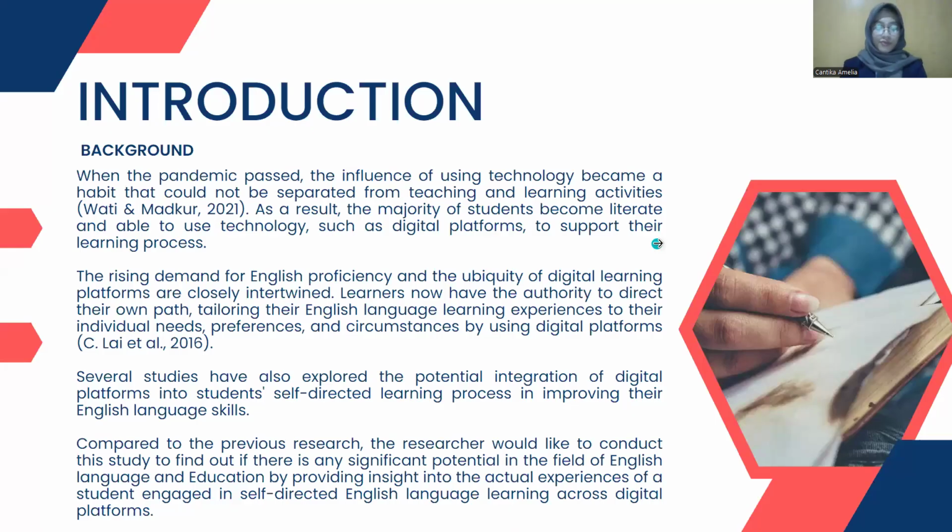Alright, I will start from the background part. When the pandemic passed, the influence of using technology became a habit that could not be separated from teaching and learning activities, according to Wati and Matpur 2021. As a result, the majority of students become literate and able to use technology, such as digital platforms, to support their learning process. The rising demand for English proficiency and the ubiquity of digital learning platforms are closely intertwined.